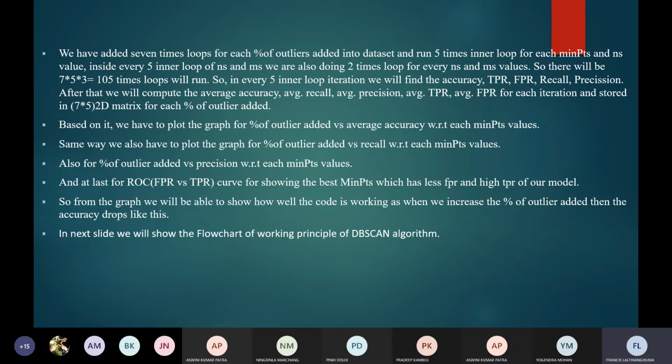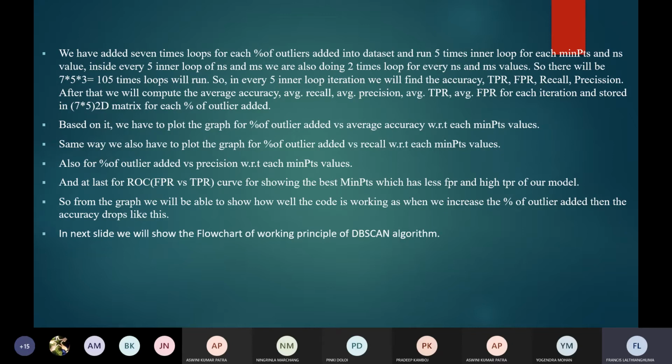Inside every 5 inner loops of NS and MS, we also do a 3 times loop for every NS and MS value. So there will be 7 into 5 into 3, which is equal to 105 loop iterations we will run. In every inner loop iteration, we will find the accuracy, TPR, FPR, recall, and precision.